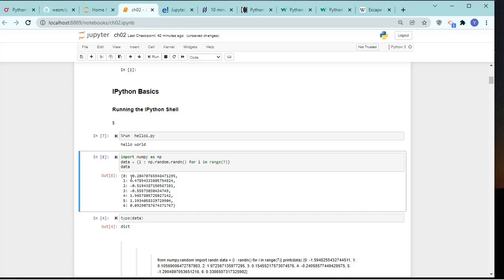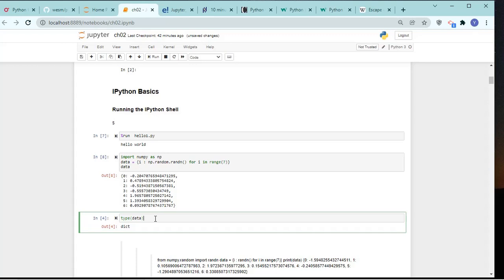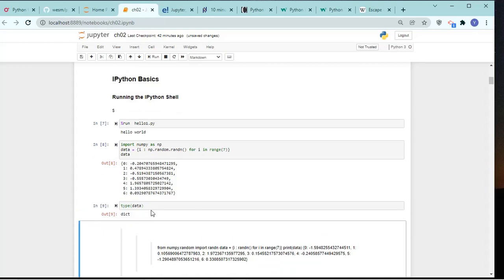For dictionaries, we are going to talk more in chapter 3. Today we are just giving a brief introduction. If you type data, you should see the data type of what you defined, which is a dictionary here.